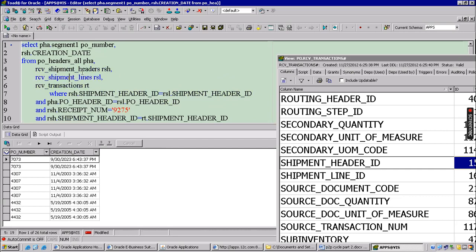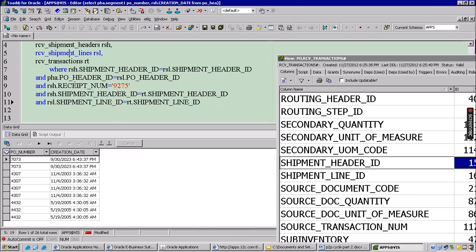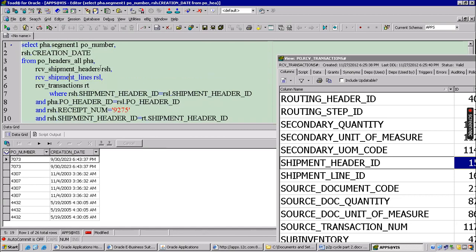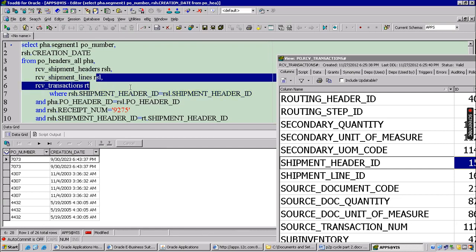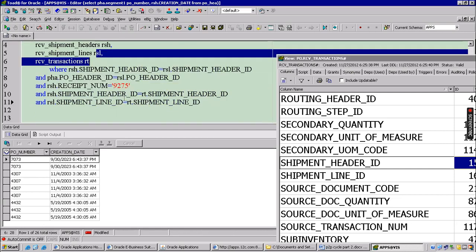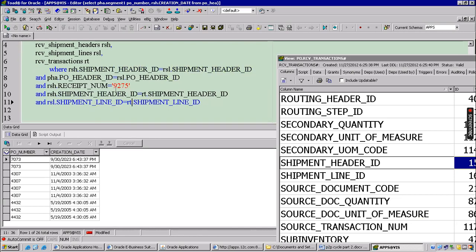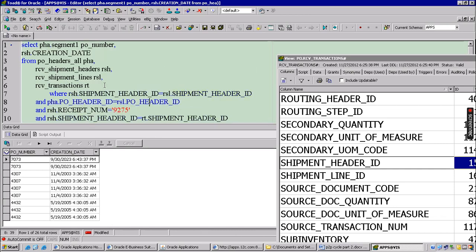So did we give all the possible joins between RSH, RSL over already? RSL and RT, RSL and RT over. Okay. Here two things: you said how many tables, you will get the joins minus 1, right? No, that is the minimum, but you can add more also. Minimum joins, I said. See, based on the vendor ID, we can take it actually.